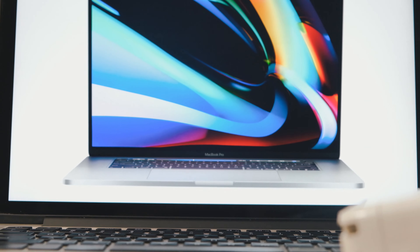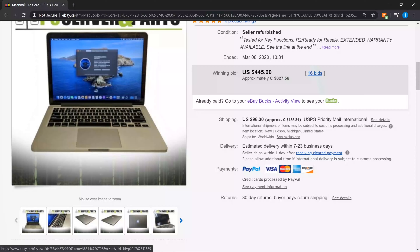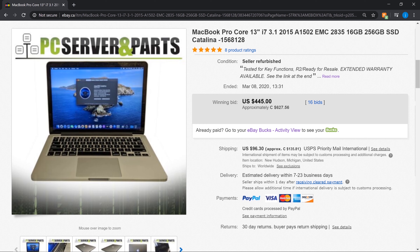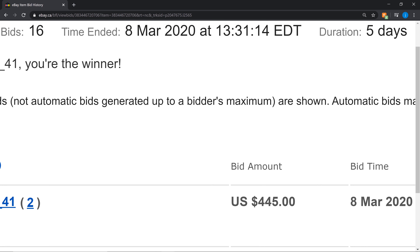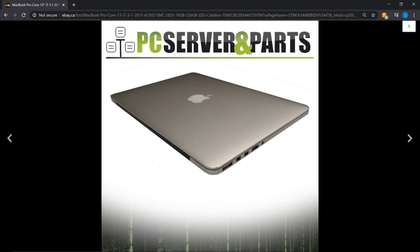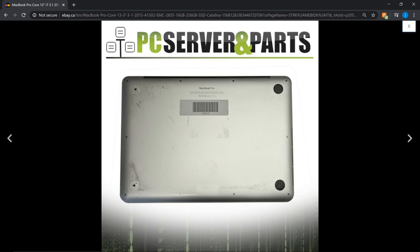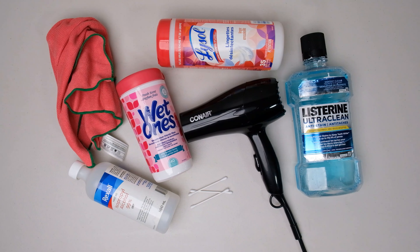So a little backstory — not too long ago I bought this MacBook Pro on eBay for 445 US dollars, or roughly 580 dollars Canadian here in Canada. Which is a pretty good deal for a top spec 13-inch 2015 MacBook Pro, but it comes with a few cosmetic issues. It has some delamination in the screen, two of the rubber feet are missing, and some scratches on the top and the bottom plate of the laptop. But we will fix all that today, so wish me luck.